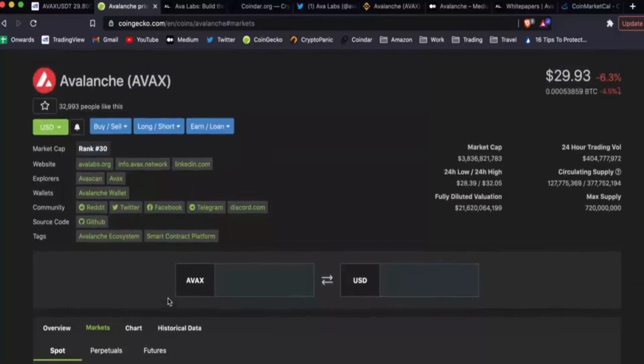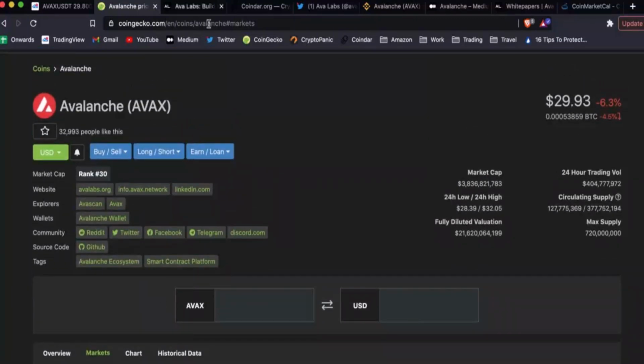So next thing you want to do is open the website, which I have open for us. So we're going to take a look at it. Open a Twitter, the Telegram, all that stuff, and open the GitHub here. And we're going to go here and look at these tags, right? There's several tags here. The one we're going to click on is Smart Contract Platform, because this tells you the type of crypto project that this is, right? It could be payments or currency, something like Bitcoin or Zcash or XLM or something like that. It could be a smart contract platform.